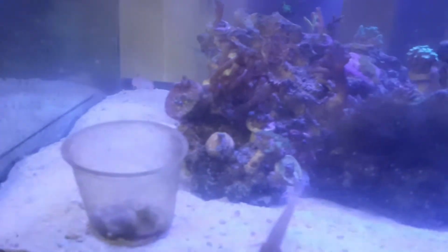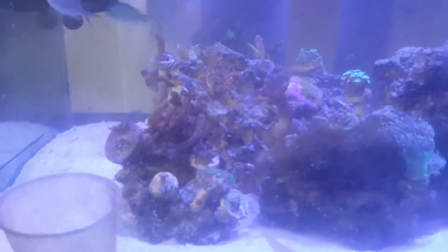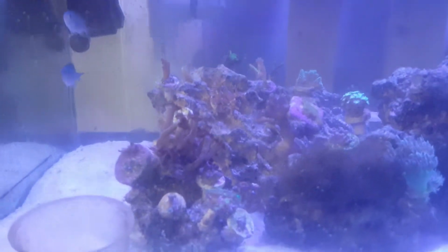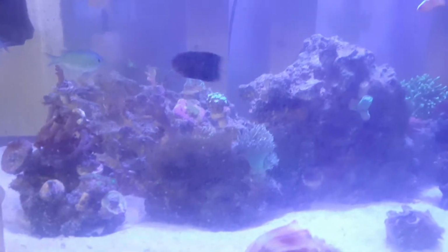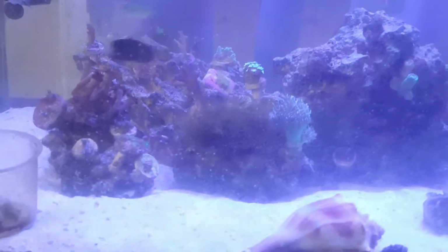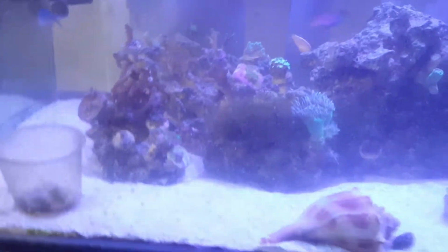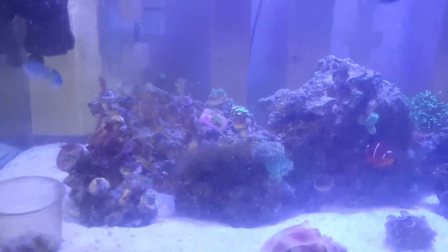The Azora rock, everything's doing decent. As you can see, a lot are stretched out. That means I'm just not getting the PAR these guys need over to the left. And I will be addressing that. Like I said, the plan is to raise my Radion for now until I get my new light fixture. But until then, that's what I'm going to do. I have some of this hardware and stuff like that, getting ready to do that as we speak.